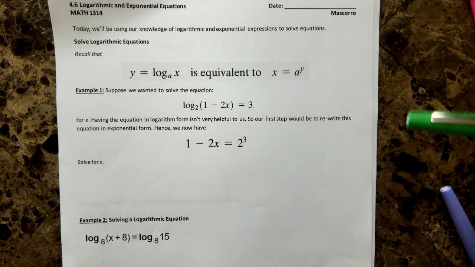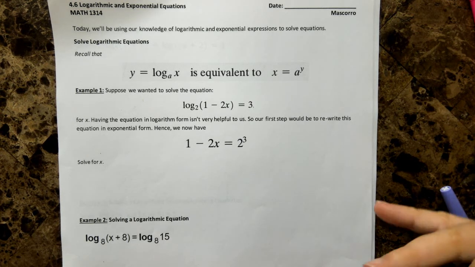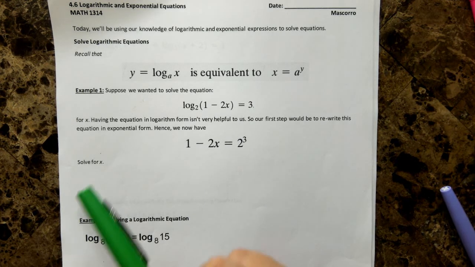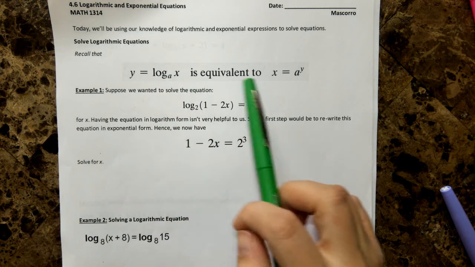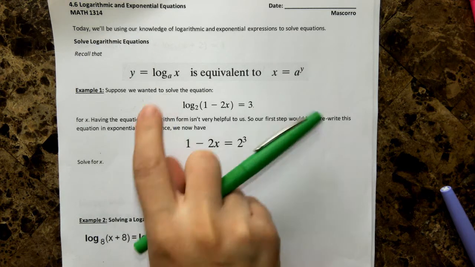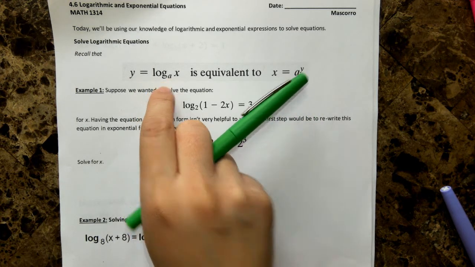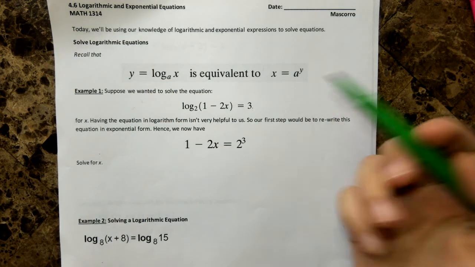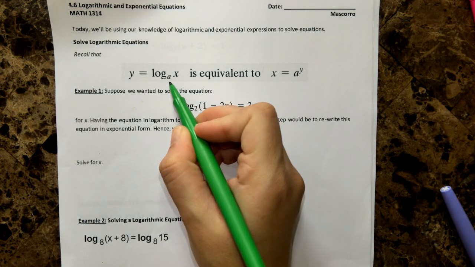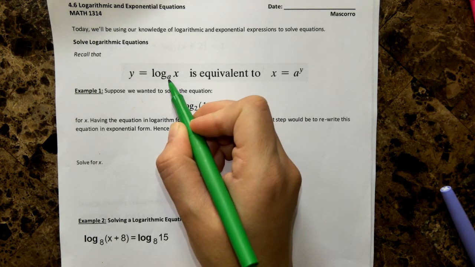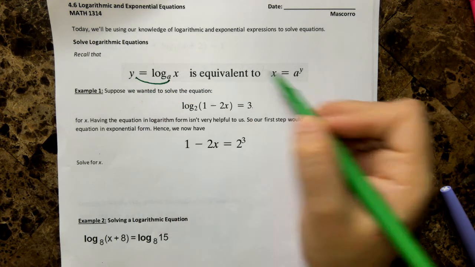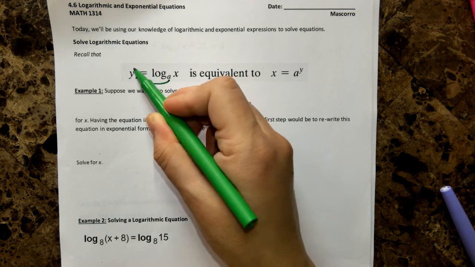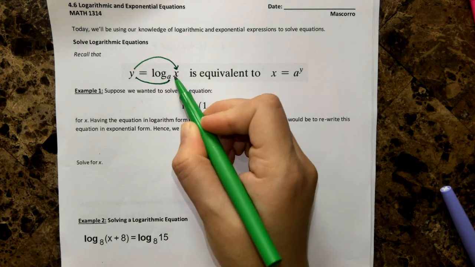So the first thing I want us to do is just recall from the last chapter that we covered how to convert from logarithmic form to exponential form. If you have something in logarithmic form, all you have to do to change it to exponential form is start with the base, which in our case would be a, the little number on the bottom, raise it to whatever term is here, which in our case would be y, a to the y power, and set it equal to whatever is inside the logarithm, which is x.